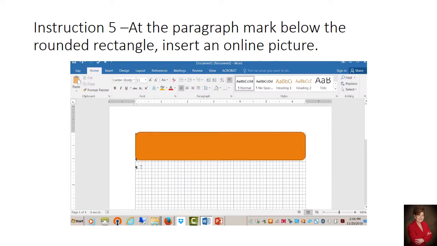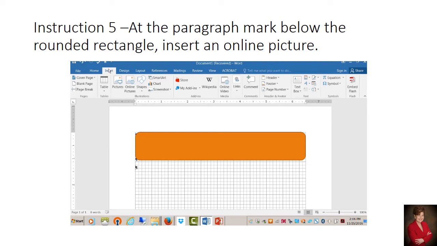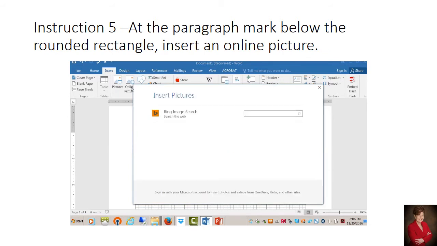At the paragraph mark, you are going to insert an online picture. Click Insert on the ribbon. In the Illustrations group, click Online Pictures. At the Insert Pictures dialog box, click in the text box, type Microsoft Office, and click the search icon.